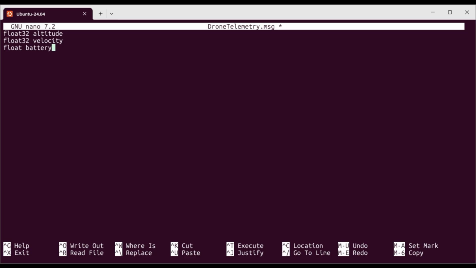So you saw in the previous video we created publishers for altitude and velocity. If in the same previous project I had to create a battery, I would have needed one more publisher. It would have been a lot of tedious tasks and a lot of repeated coding to create one more publisher. But instead of doing that, this is the advantage of a custom message. We can create just one file and define all the states in it. So if later on we are talking about roll angle, pitch angle, or any other parameter, for example, we want to see the flight time of the drone, we can also add that over here.